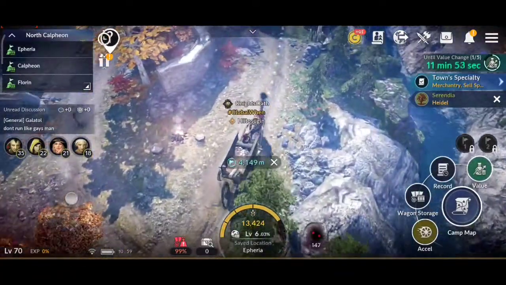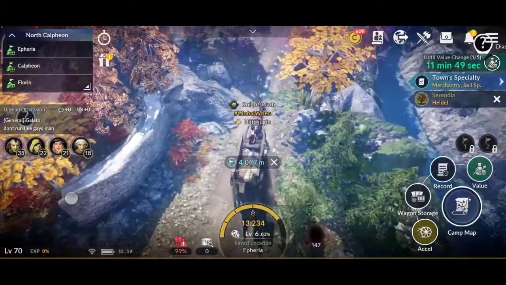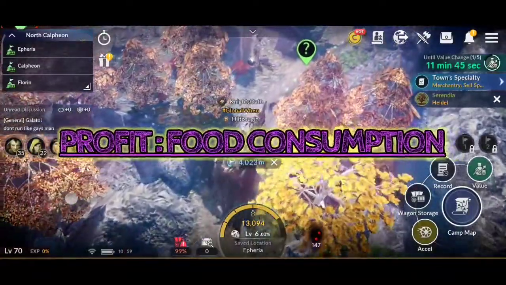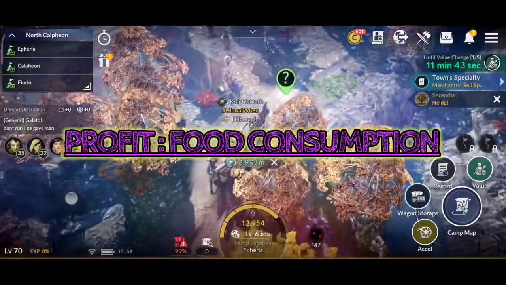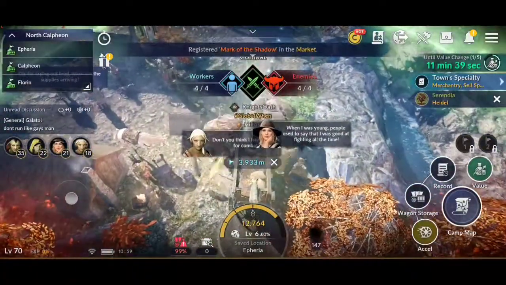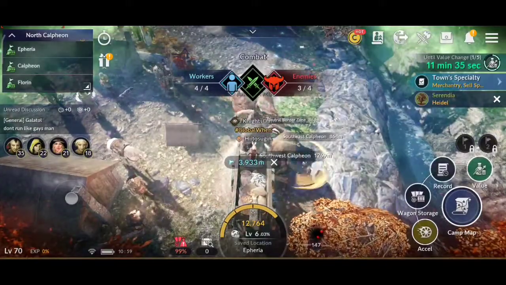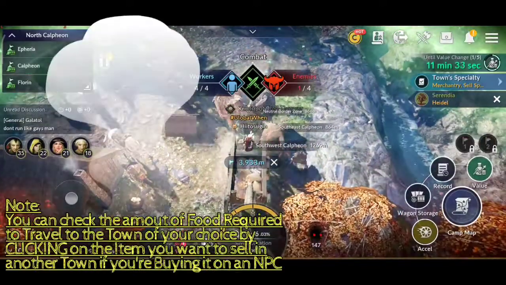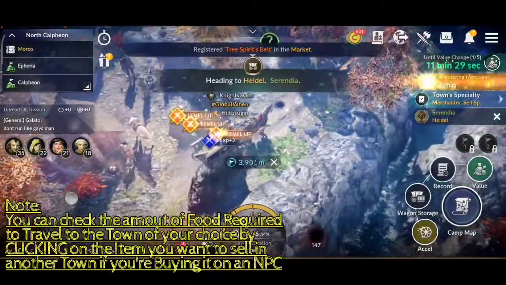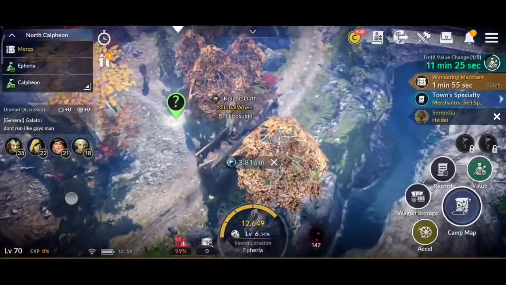So then, what is the best way to increase your gains and minimize your losses? Since it's just the early game, profit to food consumption is key. On specialty items, high profit equals high food consumption, equals high silver gains and experience gains. But it means you won't be able to do anything else like side quests or secret merchants, so you won't get as much extra loot as possible.